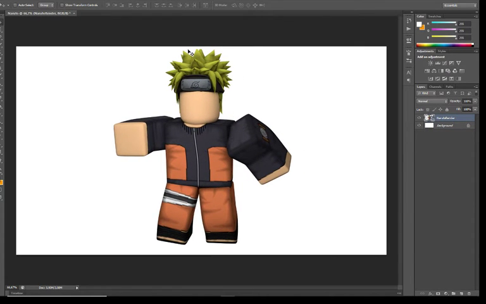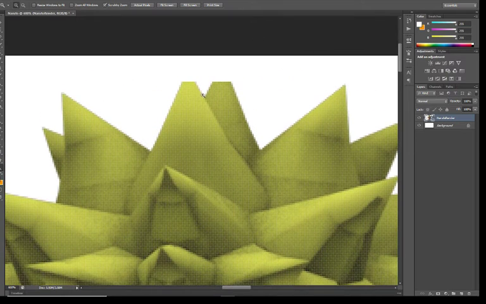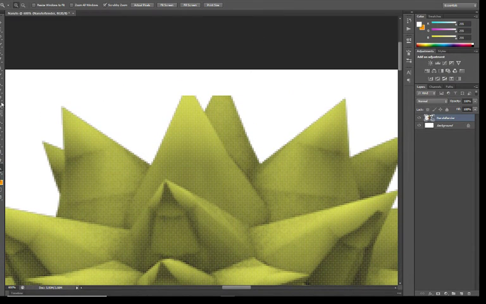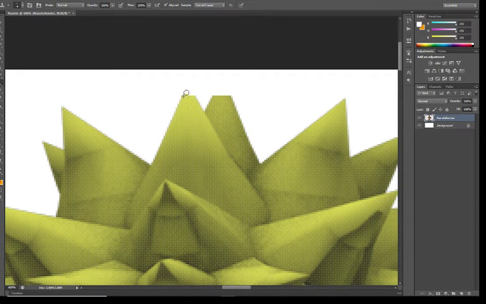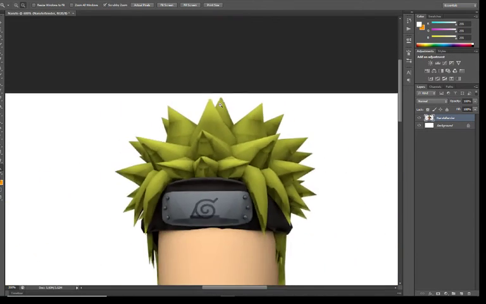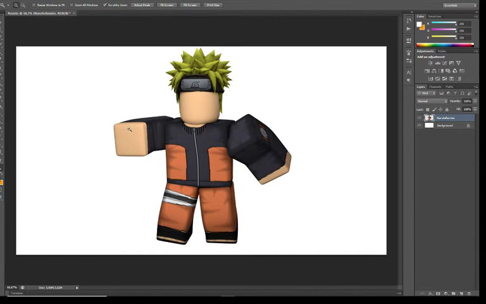So we can begin to make a background. I know the hair is a little bit off up here, but we can actually fix that with the stamp tool. Alright, so just make it up. Kinda like this. Right, doesn't matter if it looks a little bit off up there.